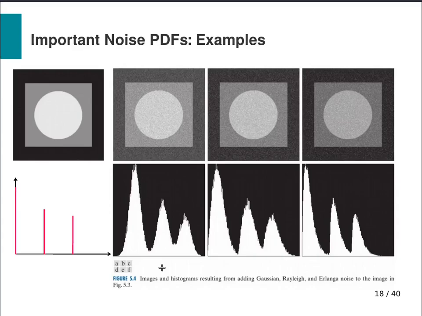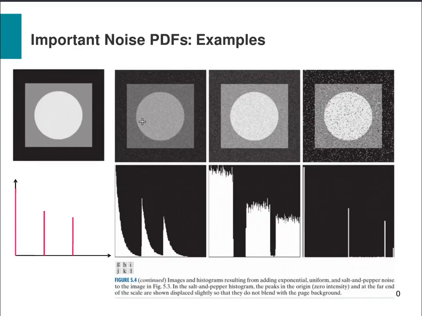So when you add it to the original image, you have this shape for the image degraded by the Gaussian noise. You can apply the same concept for the Rayleigh noise and Erlang noise, and as you can see, at the location of each one of these peaks you have functions that look like the Rayleigh function or the Erlang function. Of course, you can change the parameters of each one of these noise PDFs, and you may end up with functions that are either wider or narrower than what is shown here.